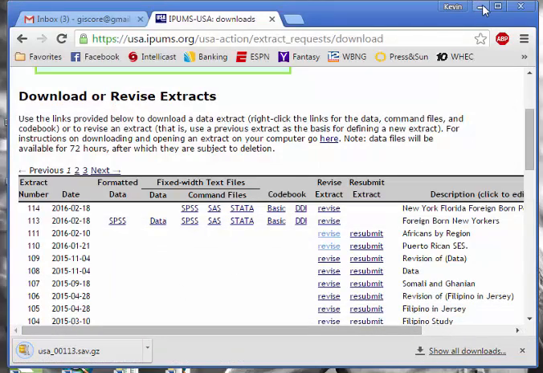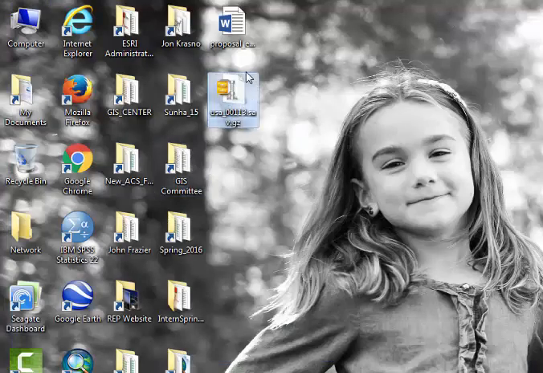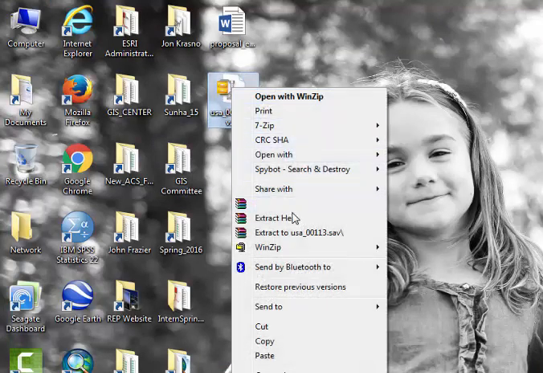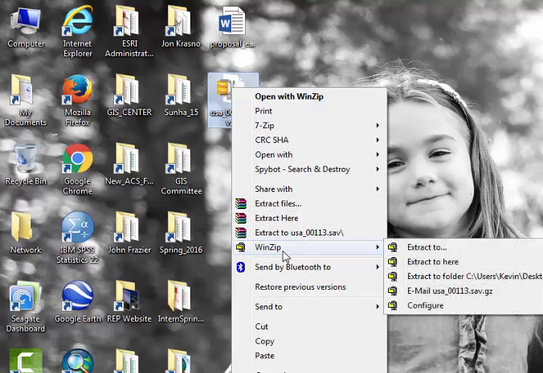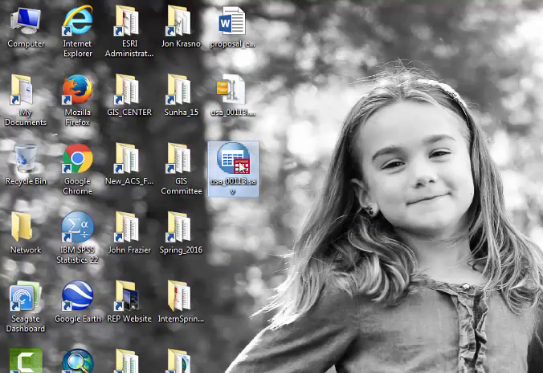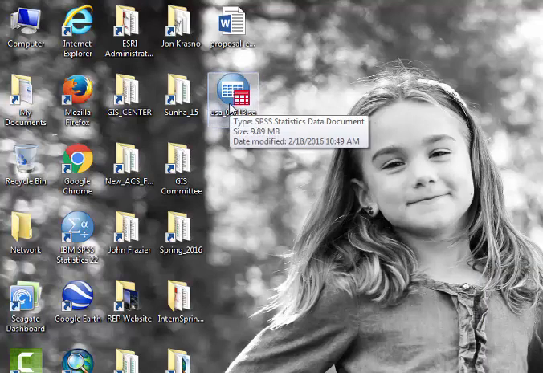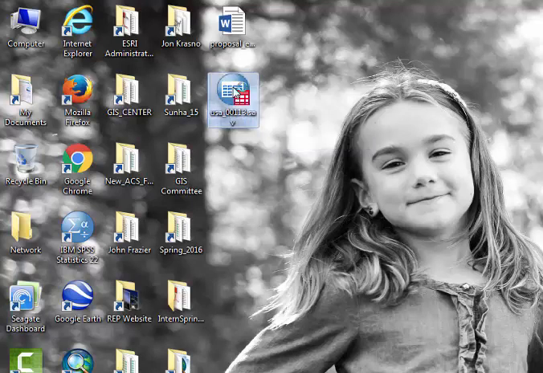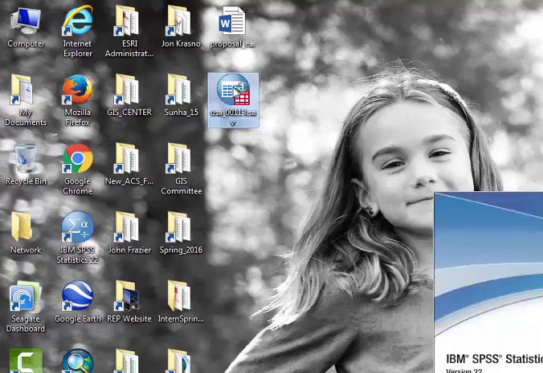It's downloading. And here it is on my desktop. What you have to do is unzip it. You guys should be familiar with unzipping things at this point. So I'm going to extract this here. You can use WinZip to do it as well. Extract here. And it comes with SPSS.sav. That's a project file for SPSS. So I'm going to delete my zip file, and you can simply double click on this. In the computer lab you should have access to SPSS, and I'll tell you guys how to access it and download it for your laptop if you wish. So I'm going to double click on the SPSS file, and it should open it up.